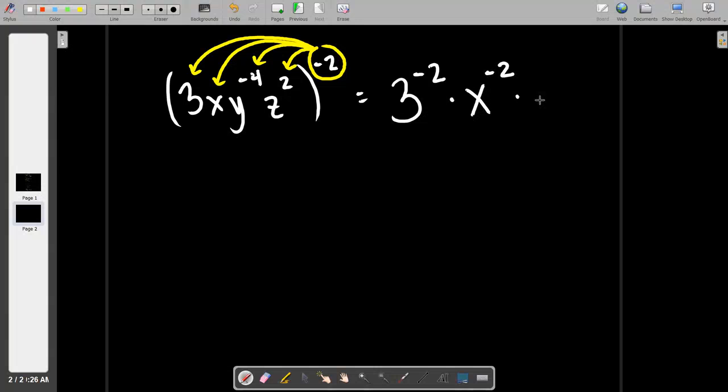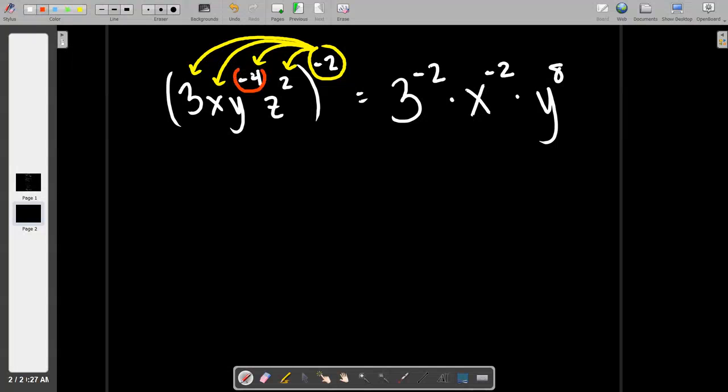Now, big brain question coming up. I don't know who's feeling tough and buff. Anyone want to take a shot at what y's new power is going to be? You say 8? I love that answer. You caught me off guard. It was brilliant. It was beautiful. It was perfect. Think about it, we just used property 3 while using property 5 or 4.